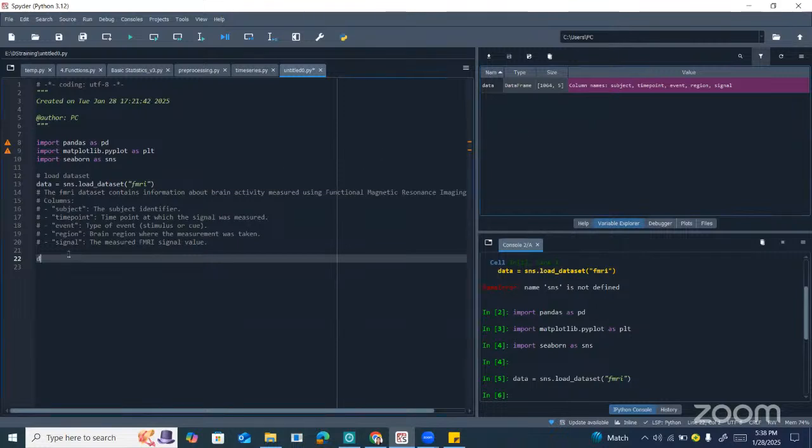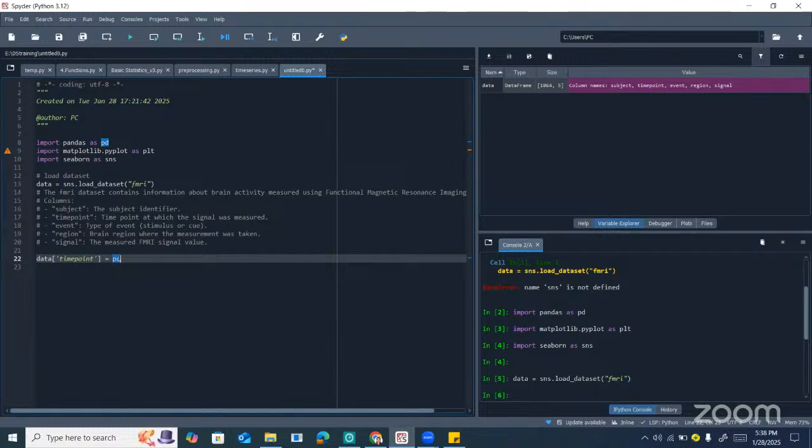For that, I will take the data frame name, column name, which is time point, and using the pandas library, which I told you we need for data manipulation.